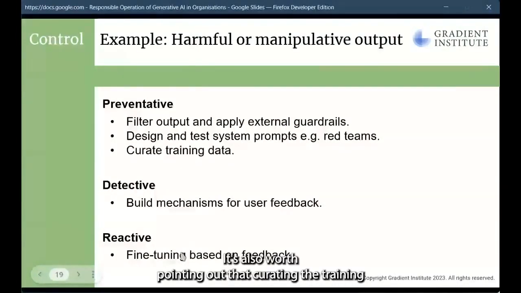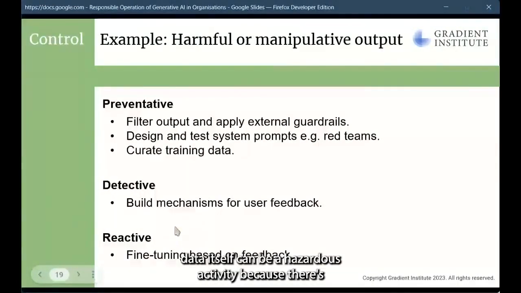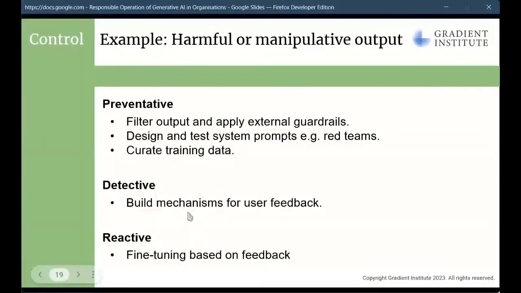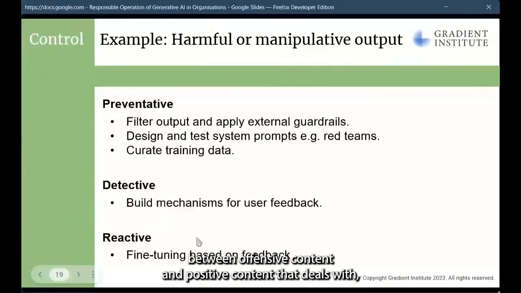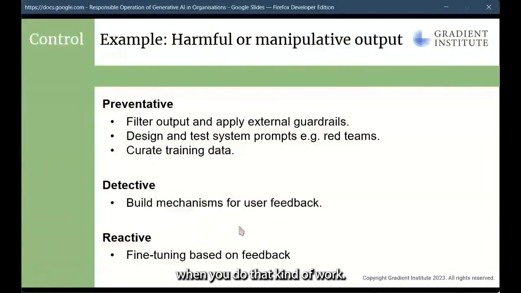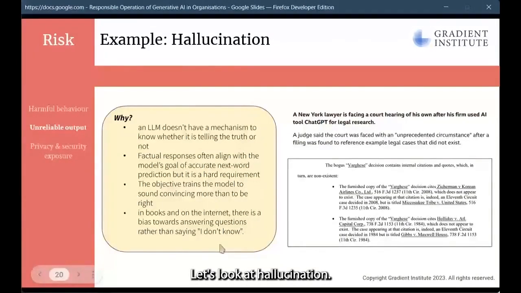It's also worth pointing out that curating the training data itself can be a hazardous activity because it is demonstrated to also risk removing representation from some parts of society when the line between offensive content and positive content that deals with important issues like sexual identity is not really clear, and there is some evidence that you are making a trade-off when you do that kind of work. Let's look at hallucination.